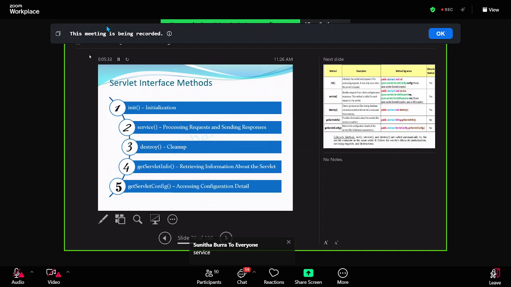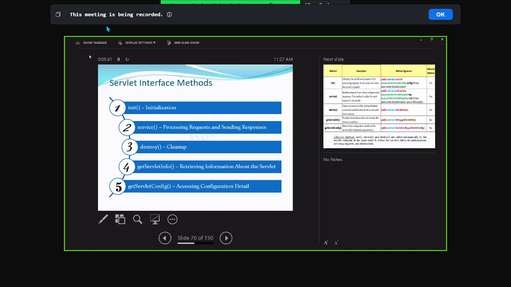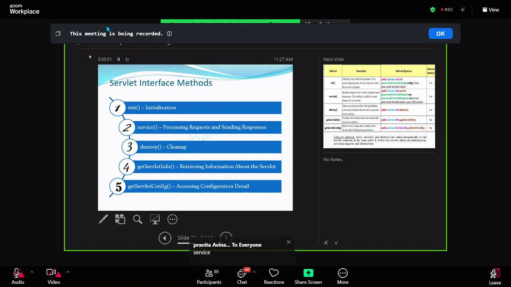In servlet interface, we are having 5 abstract methods. Servlet is inherited into generic servlet. In this generic servlet, except one method, all the methods are already implemented. What is that one method? Service method.